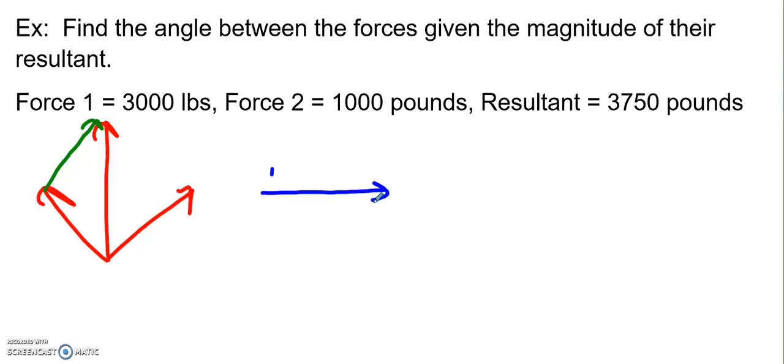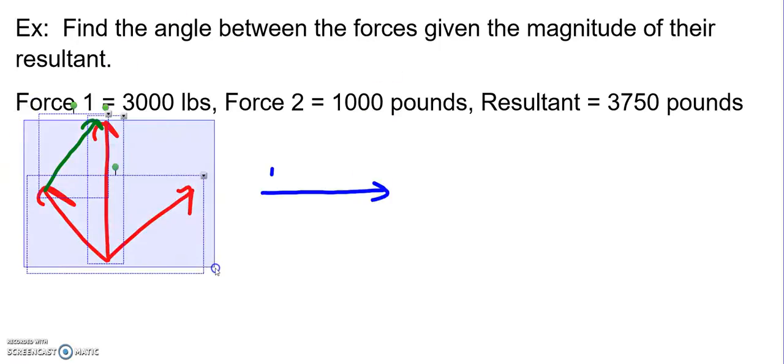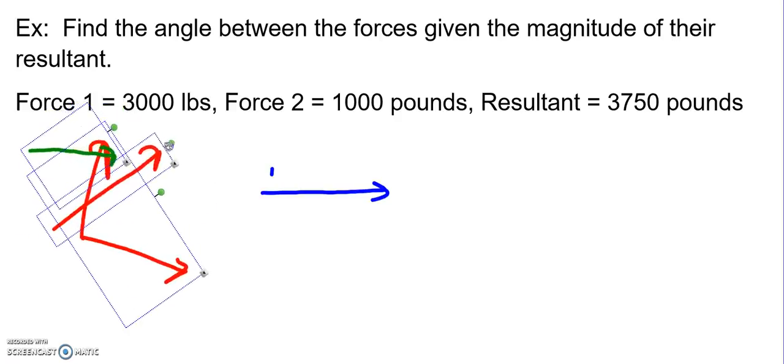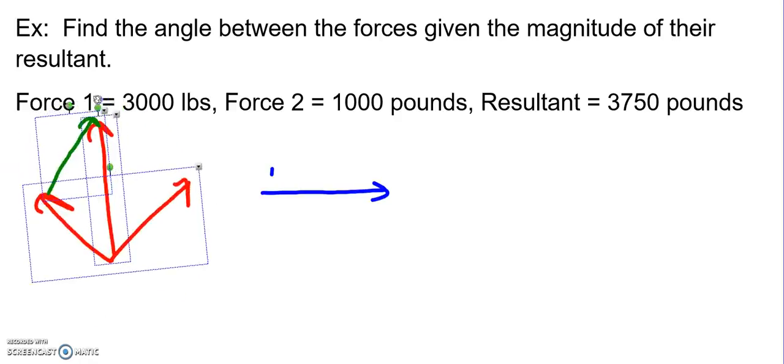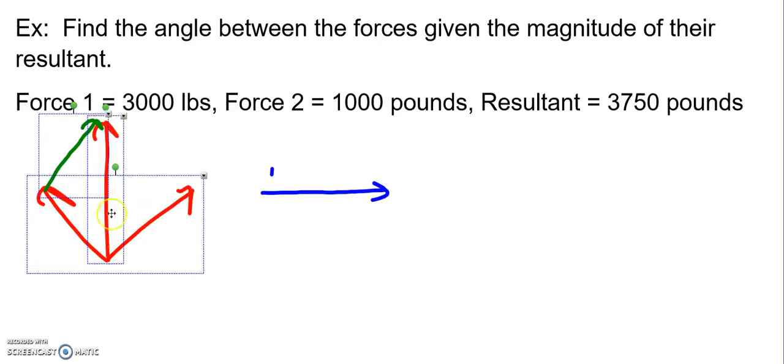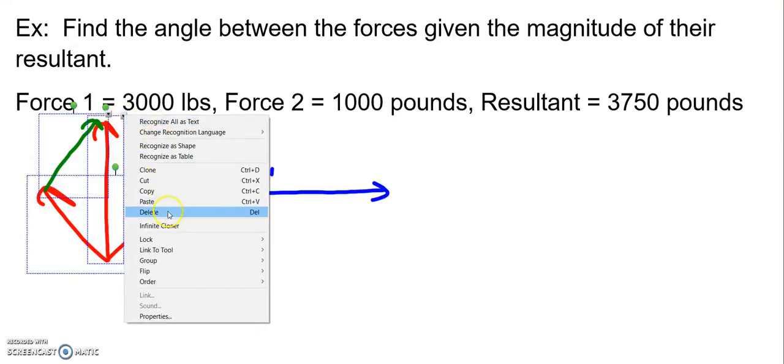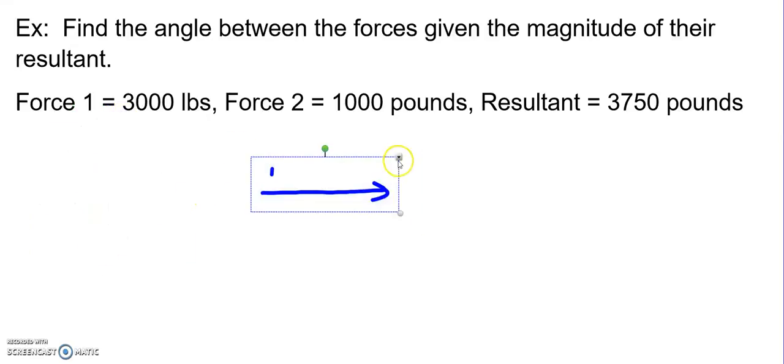The reason why we can do that is because, again, this orientation right here, if I just take that, I can rotate it however I want, and I can put these vectors wherever I want, as long as the relationship between the two forces stays the same. So I want you to go ahead and try and do this on your own. Again, my recommendation is that you're going to put force 1 on the positive side of the x-axis, and you can do that because that's your choice. So pause the video, try this, unpause when you're ready to check, or if you get stuck.